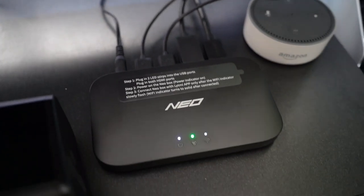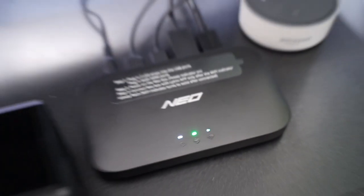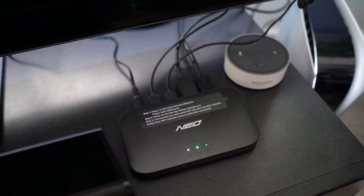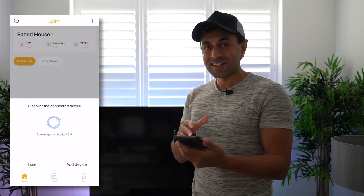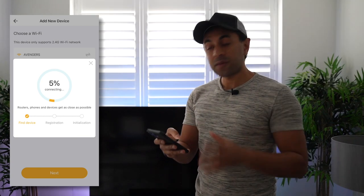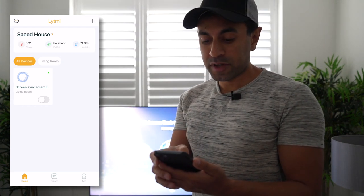All connections are in, everything is lit up, powered on, the color is blinking, and there's a flashing Wi-Fi light — so it's ready to connect to the app. I'm going to connect this to my PS5 first. Once your HDMI sync box has gone into pairing mode by connecting the two light strips for the first time, open up the app, register your account, set the Wi-Fi options, and it automatically discovers the connected device nearby. Select it and it will start connecting and registering the device. It took less than a minute — it's now connected. Toggle the living room option on and it's ready to go at 4K 60 Hertz with HDR.